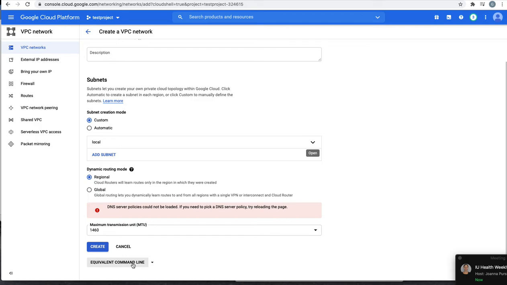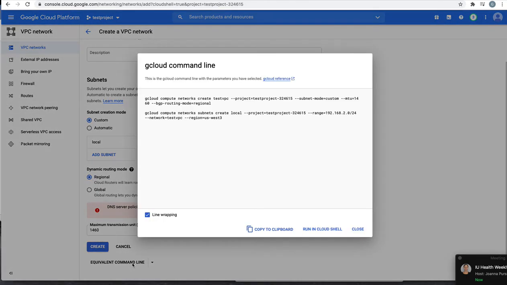And the coolest part, if you see here, is the equivalent command line. So if you were to use it for automation, or you're using it for CI/CD or trying to do some sort of orchestration using Terraform or Jenkins, or anything like that, you can take the command line equivalent of the settings that we just did from here, and I think it's a great thing, because everything is going to be automated eventually.